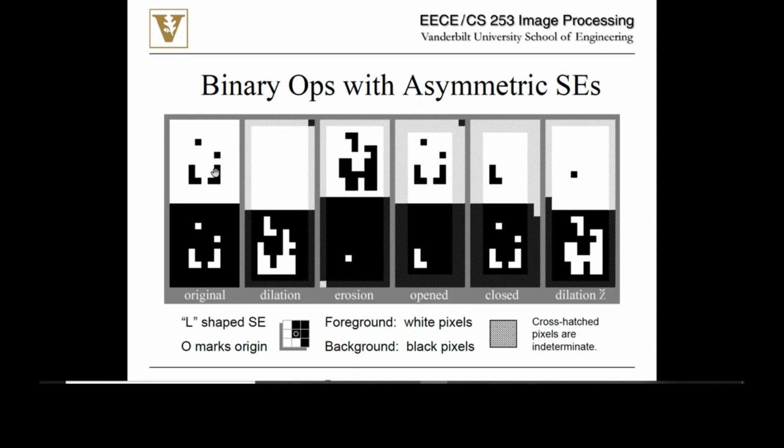So here we have the original, and we are convolving now with this L that is off-center. So the original dilated by this is this one, and the erosion with this structuring element. You can think of this as filling the holes with a particular shape. So with the set A, we are filling the holes.